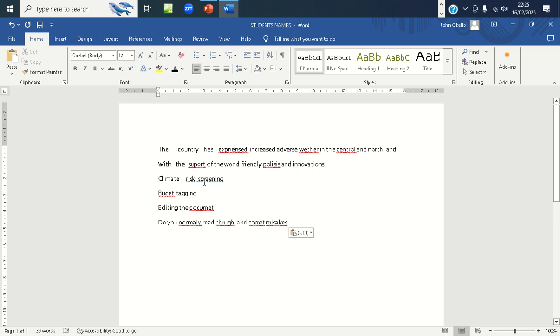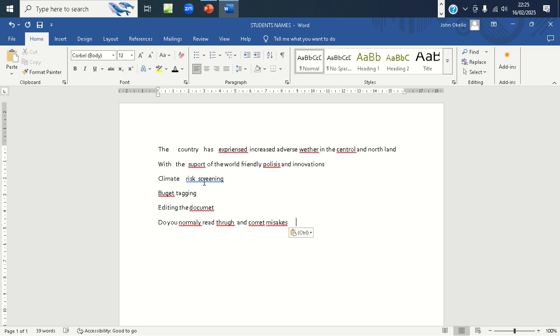Let me try to remind you. When you look at a red wavy line, it means there is a spelling error. Sometimes it can be a spelling error or a term that a computer has failed to understand. For example, when you enter our names, our name is not known to a computer.